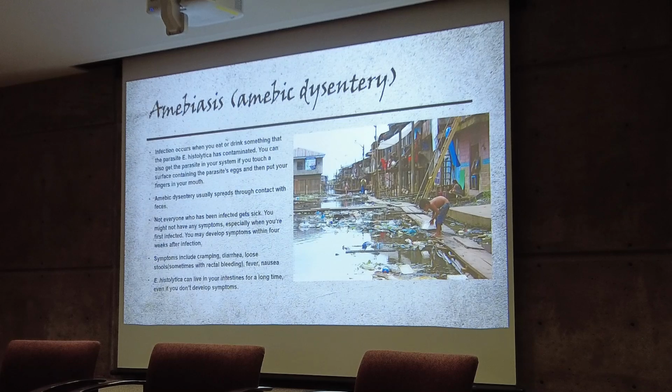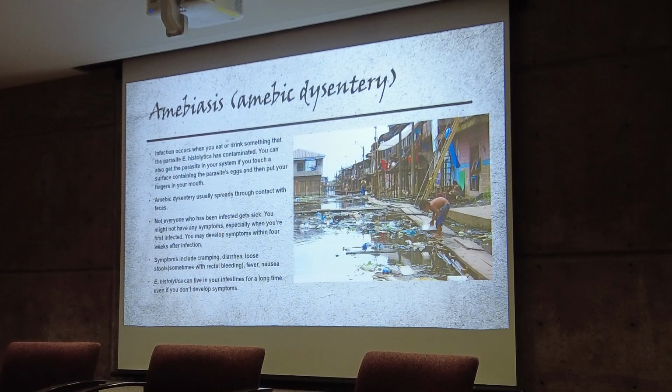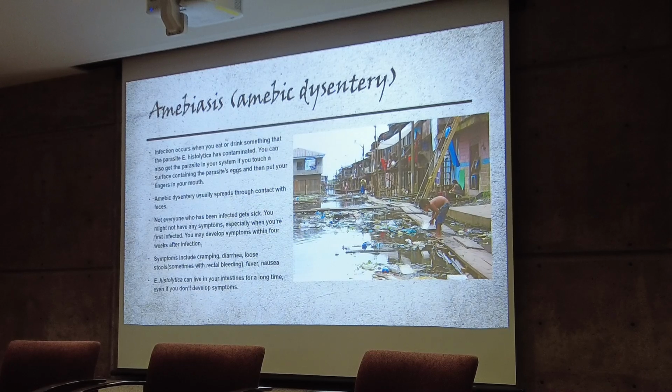So many problems come from people putting their hands in their mouths or touching their eyes or their soft tissue with dirty hands. And of course, a lot of people will overwash their hands and abuse antibacterial soaps, and a lot of those not only work against becoming immune to future bacteria, but they also cause endocrine disruption in a lot of cases. So you've got to be careful overwashing, but underwashing is bad too. And then once you put your hand in your mouth, you're really in a mess.